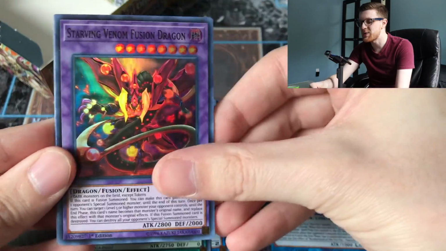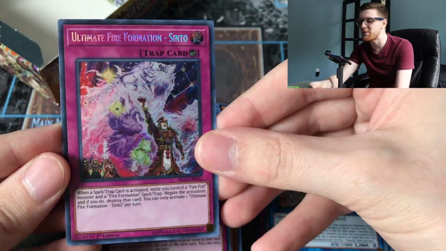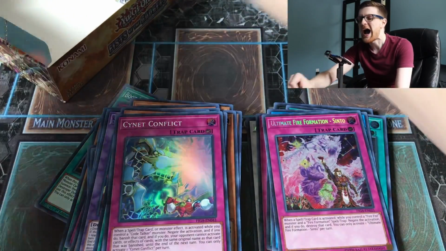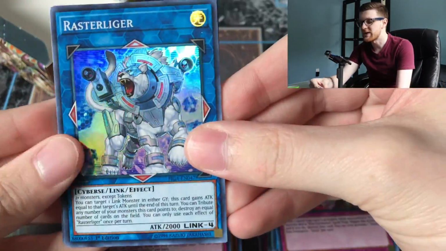There's another copy of Goliath, Venom Fusion Dragon, a Chronograph Sorcerer, Signet Conflict, and Ultimate Fire Formation Sinto. This is a pretty cool counter trap. Negates a spell or trap. I wish it negated monster effects. I so wish it did monster effects. That would make it even better, but it is what it is.